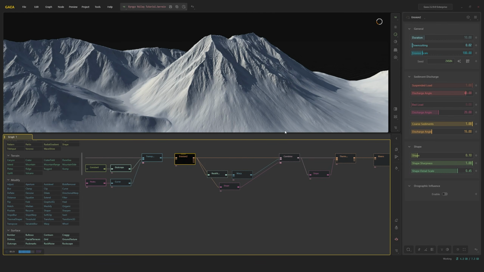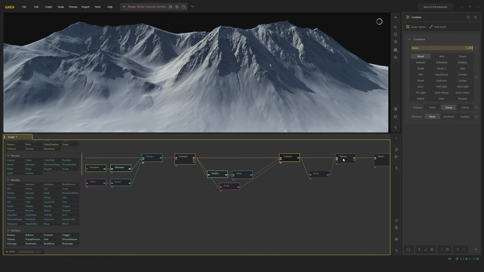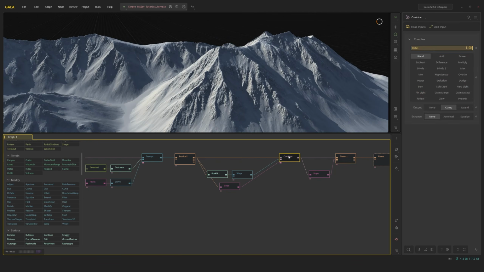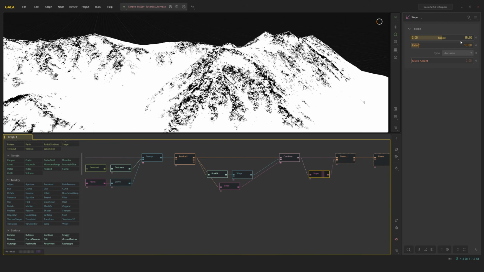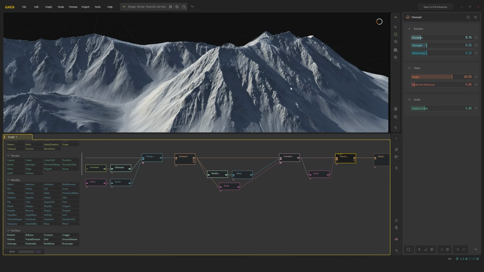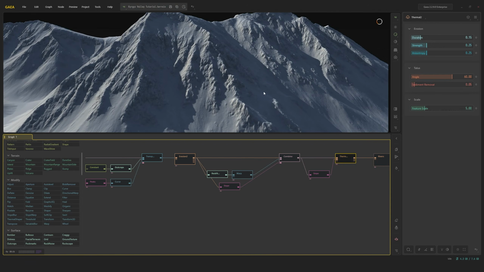Just gonna increase the shape detail scale here just a tad to see what it will look like. Maybe here we can add this, maybe at 43, maybe 45 even, so that the thermal shaper chips away a bit more at the rocks here. And I'm really liking this.